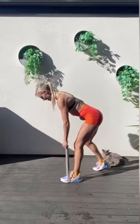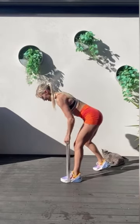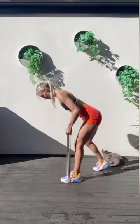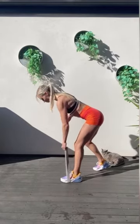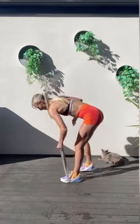1 and 2. Elbow nice and high. 3 and 4. Pull. 5. 6. Slight hold at the top because you can really squeeze that back a little bit more. 9. Squeeze. 1 more. 10. Good job.